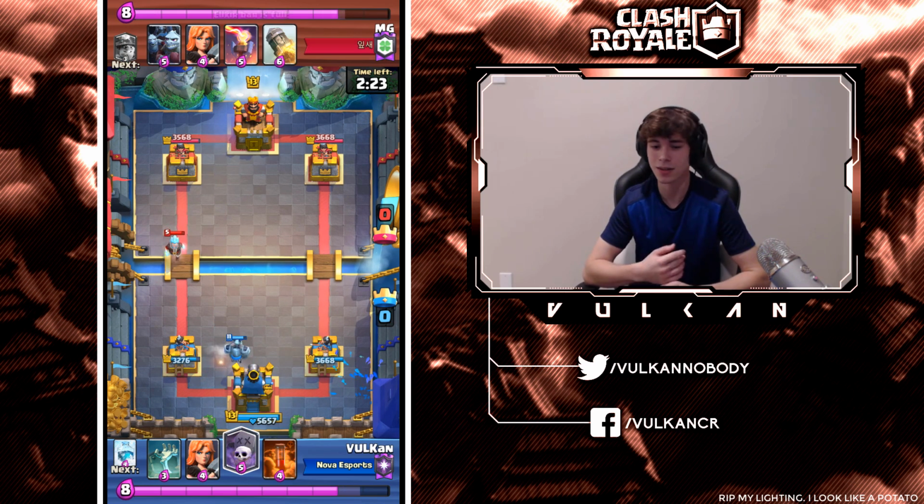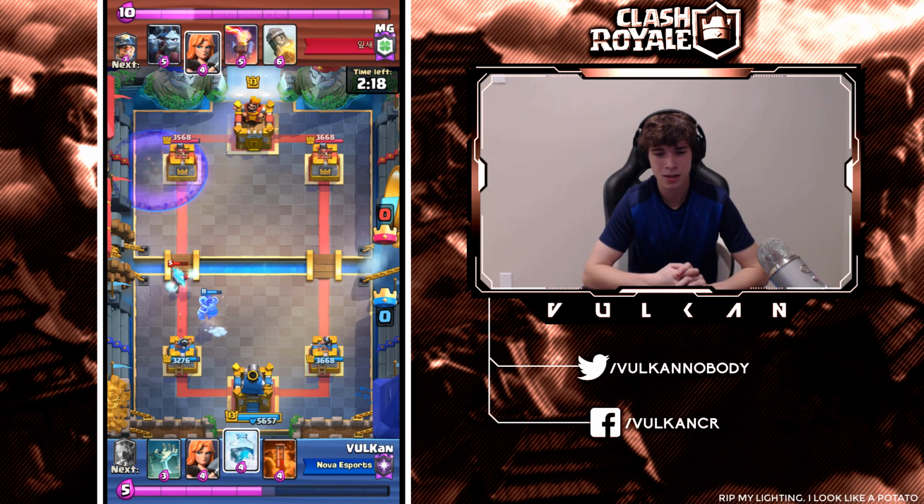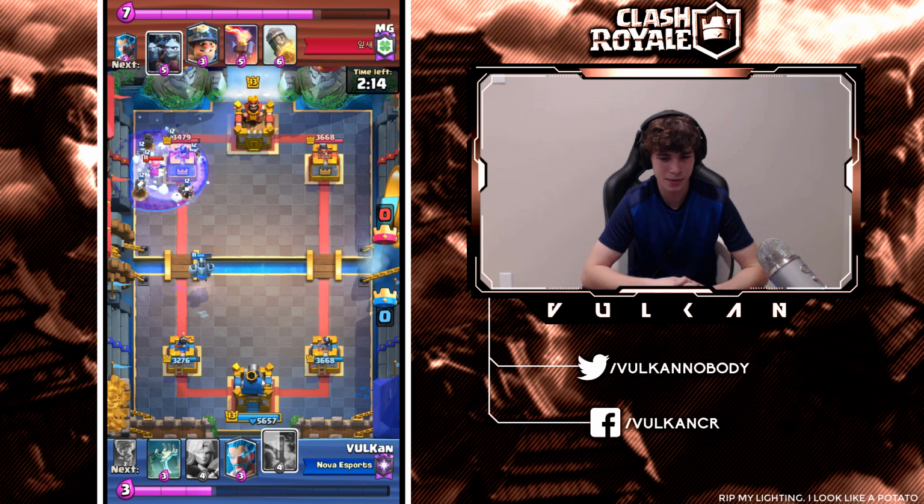I'm always willing to activate my King Tower. One of my number one priorities with this deck is activating my King Tower as soon as possible. You'll see often I'll even give myself an elixir disadvantage just to activate my King Tower.